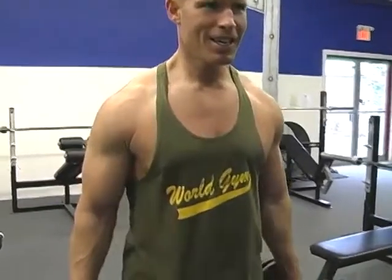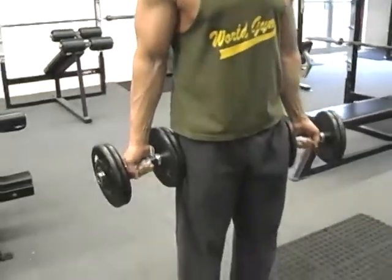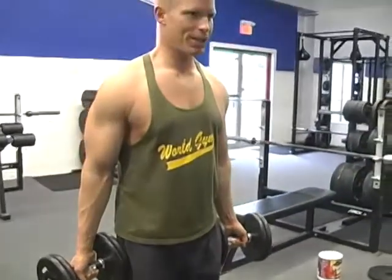We're on the biceps now. We've already fatigued them from the back training, so we're going to do alternating dumbbell curls. So we're going to really get down to some deep fibers to get this biceps party started.